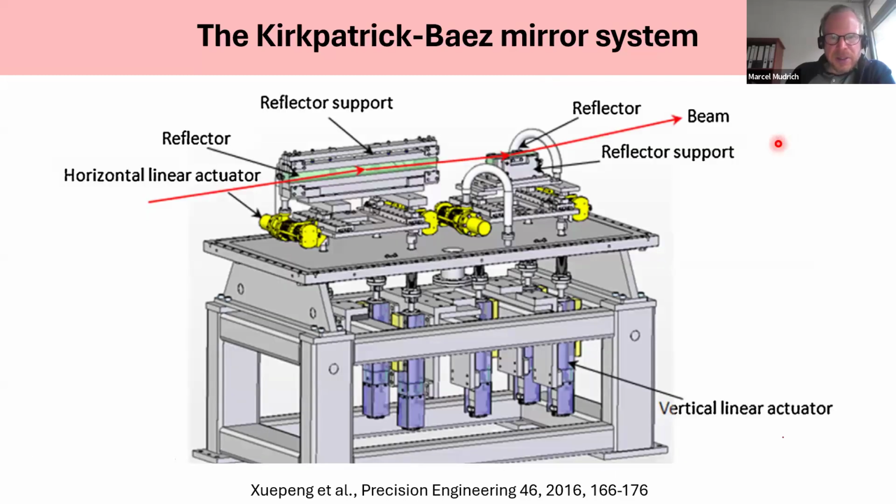This is a typical way of mounting these KB optics. So you have one grazing incidence mirror like this, and the whole thing has to be in vacuum, right? One mirror here, one mirror there. Everything has to be very stable, but still adjustable. So these are all quite sophisticated mechanical devices and bulky and very expensive.